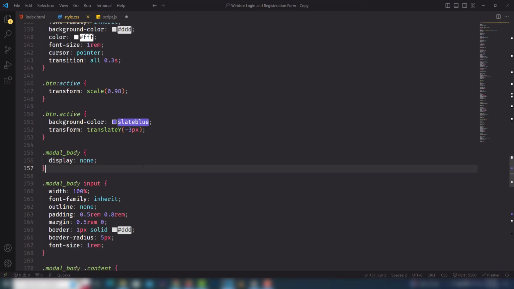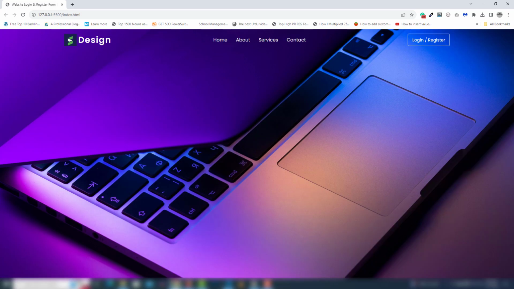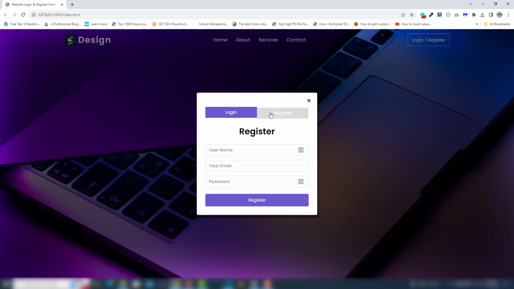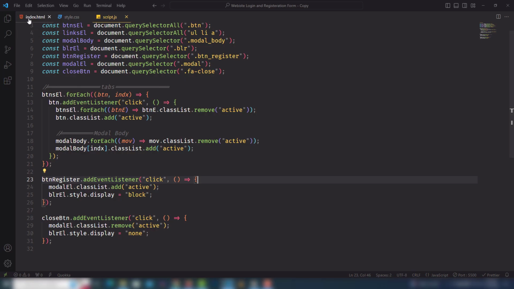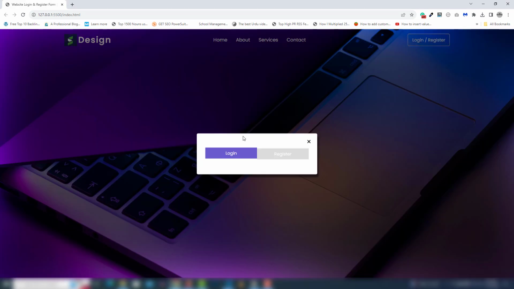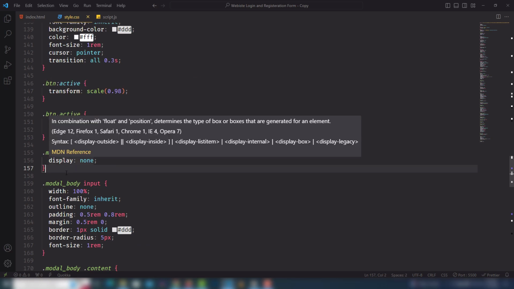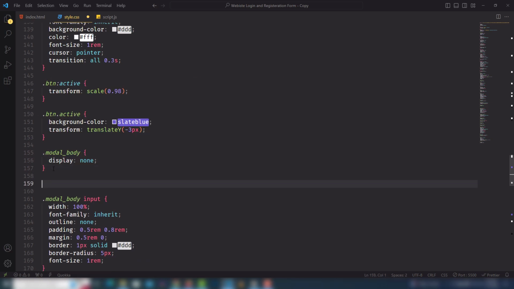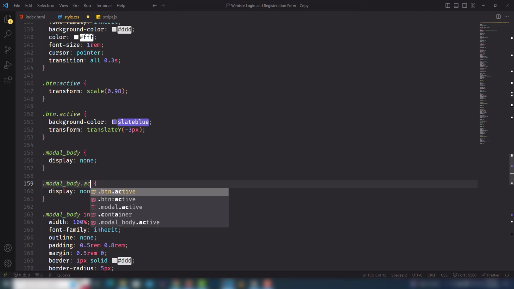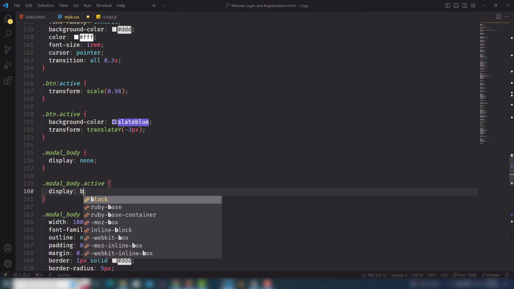Okay, we need to save that, and I think the class is applied there, is active. Click on that. Right now you can't see the model body inside there, but when the class is active, then the model body will appear.